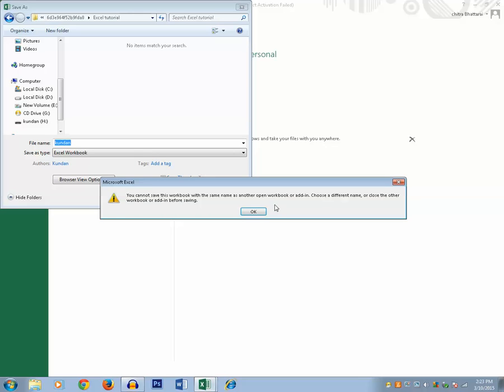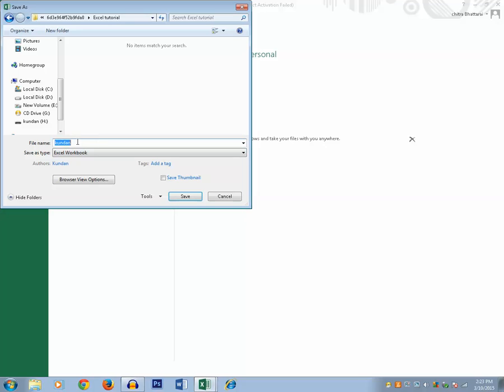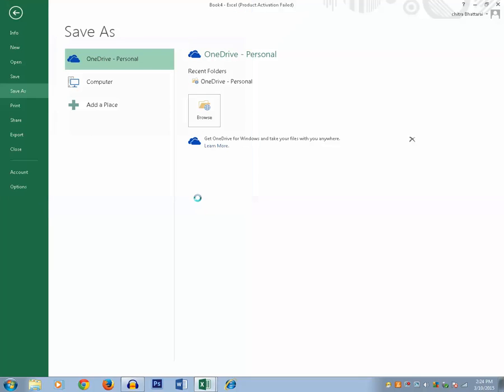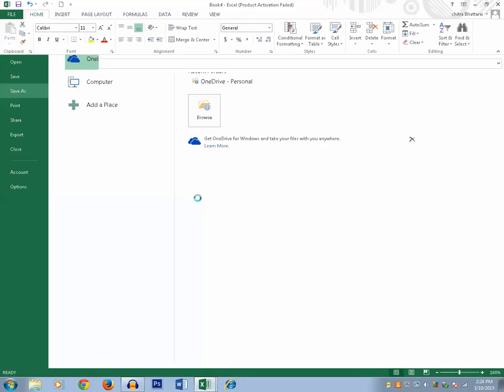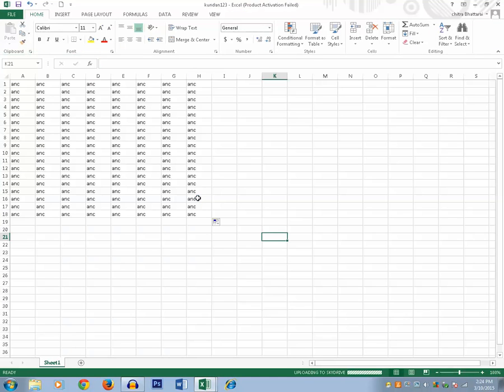Oh, the name is same with another one, so let me give Kundan 123 and save it. Okay, now I have saved this workbook in Microsoft OneDrive account.